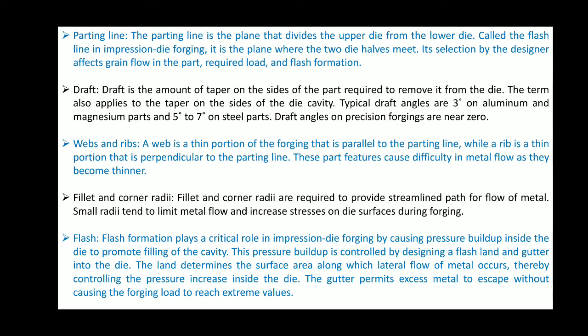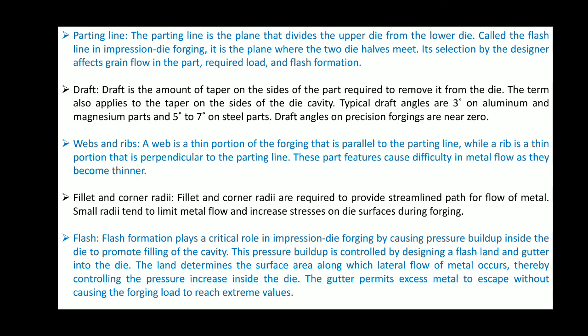Okay, so basically this is the plane where the two halves of the die are matched, and the selection by the designer affects the proper grain flow in the part, required load and flash formation, etc. So that's why selection of the proper parting line is very important. It can be mostly symmetrical if you can have symmetrical impressions, depending on the product. Definitely it will depend on the look and shape of the product. So parting line consideration is very important.